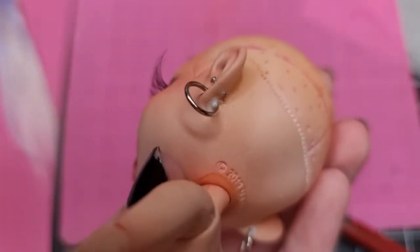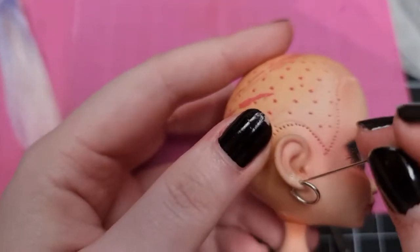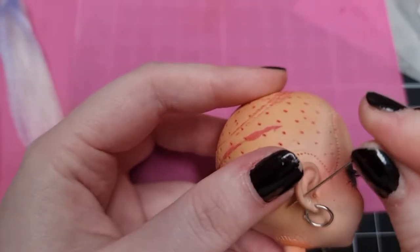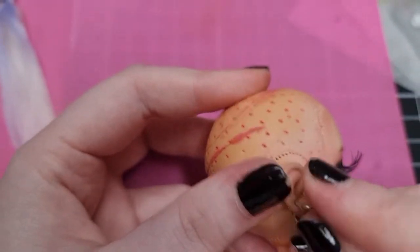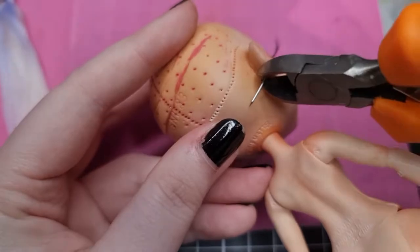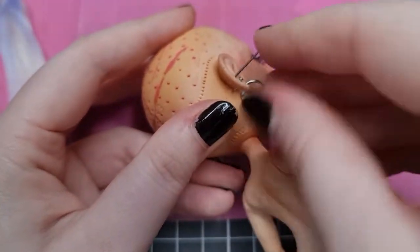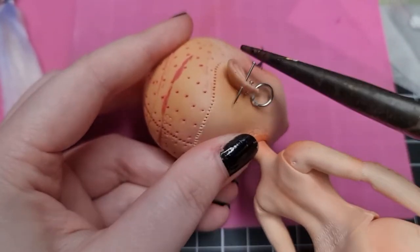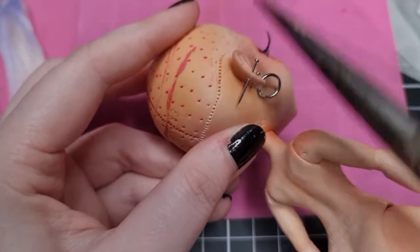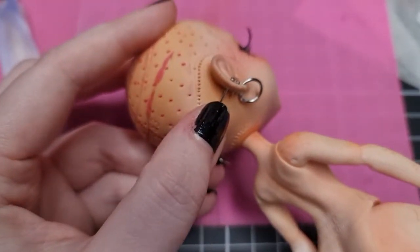I had been looking forward to doing 4 cartilage piercings on this left ear, but sadly with my autoimmune disease they didn't want to heal after 10 months. They were just as bad as when I first had them put in, so I had to take them out. But I did keep the 3rd lobe piercing, which I don't have on the right ear. So this ear has 3 piercings where the right one only has 2.